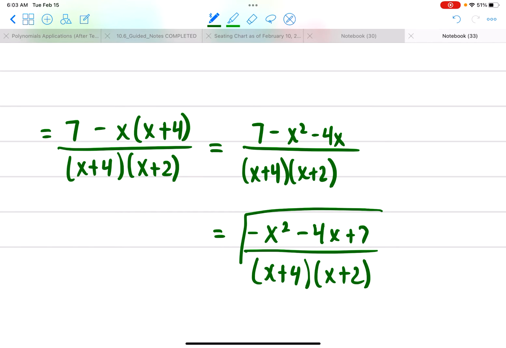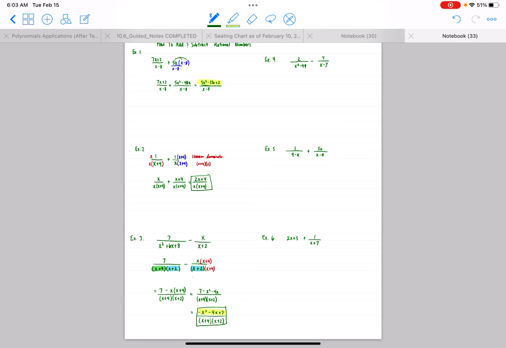And this would be good. I would double check. Let's double check this real quick. Can we actually factor this guy right here? I don't think we can factor that. I would need two numbers that multiply to make 7 that add to make negative 4. Yeah, that doesn't exist. So, okay, that would be it. That would be your answer for that one. Okay, so once you kind of get the idea on these, they're not too bad.